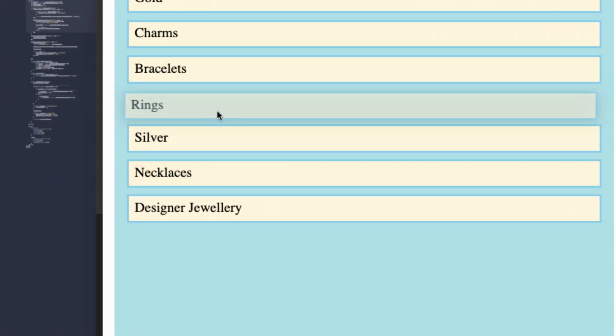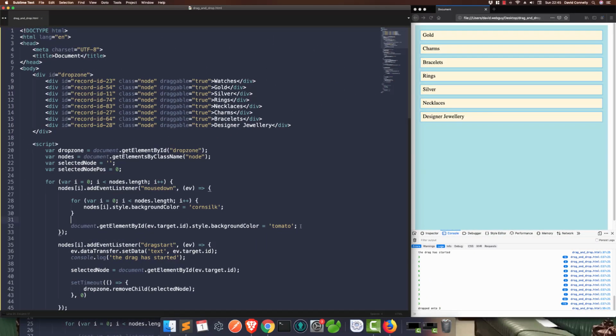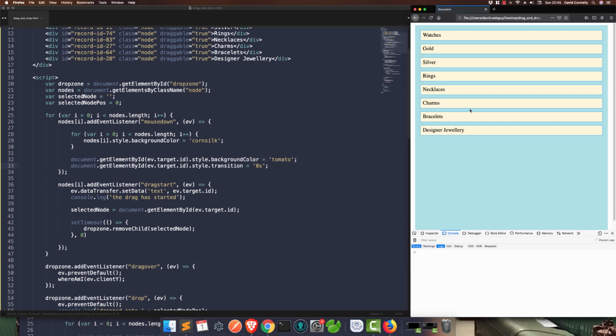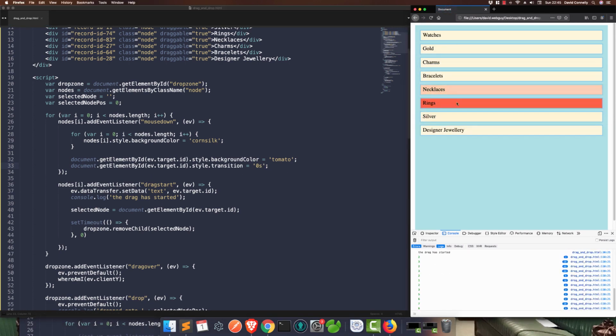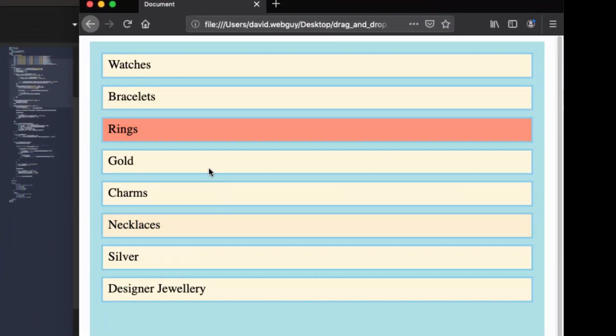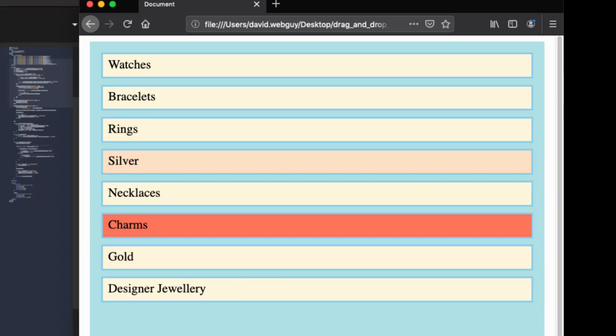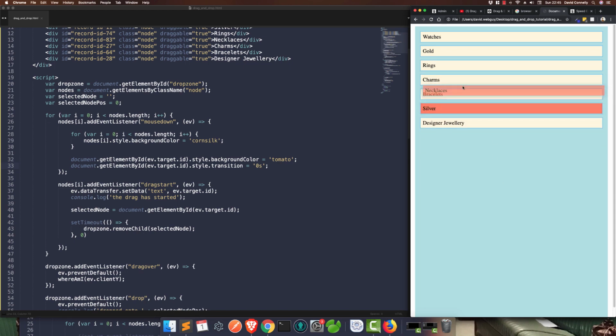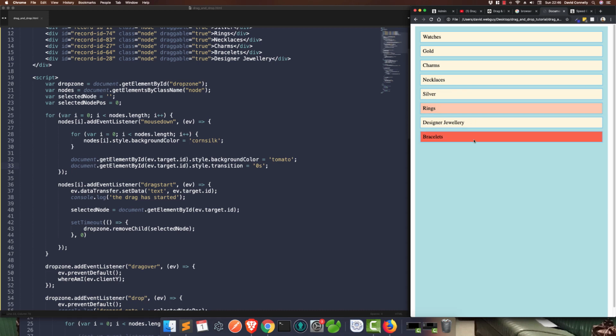There we go. So the way that we can fix that is we can go right around here, and we're going to just say document.getElementById, and the node's ID, style.transition equals 0s. Okay, and now even if we grab it really quick, it's that nice color that we want. Okay, so this is Firefox. Let's take a quick trip over to Google Chrome. This is now Google Chrome we're on, and it looks pretty solid.